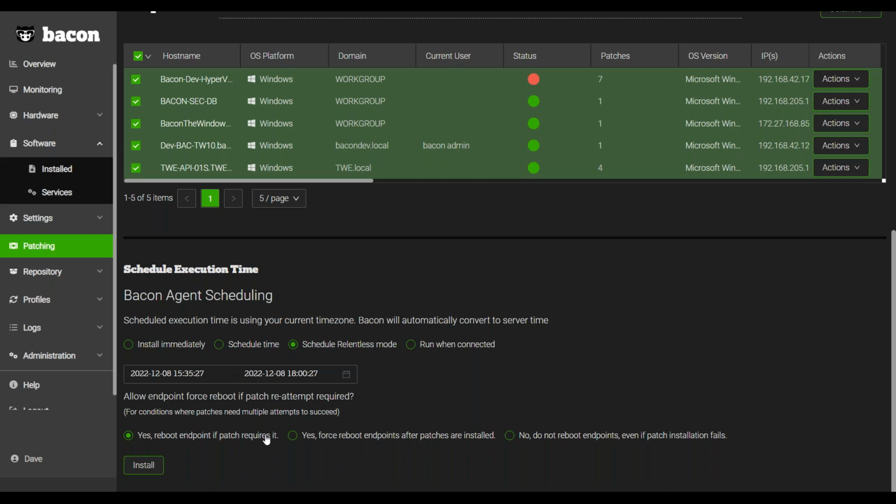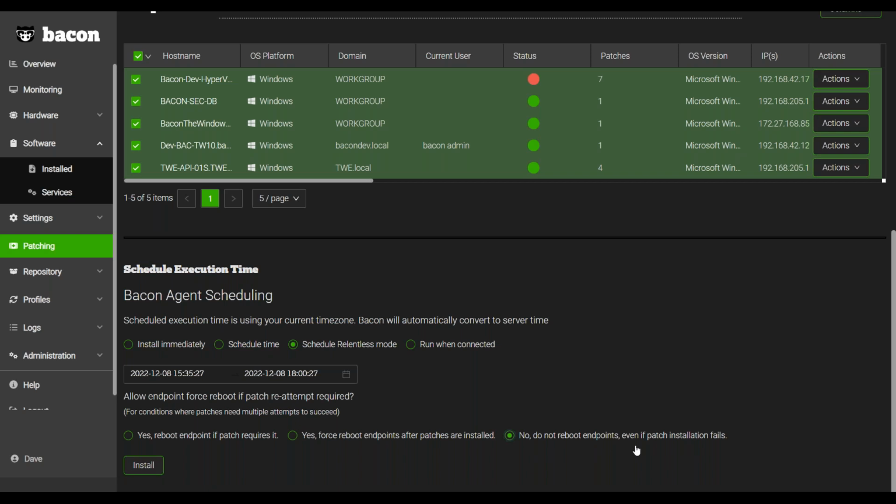And then the other part, what makes it really relentless, is the fact that if it reboots, the job just keeps going. And it's very intelligent. It knows exactly what patches to do, in what order, and when to do the reboots based on how these systems were written by the operating system makers. So you do have some controls here, similarly as Dave was talking about before, where when you install immediately or at a particular time or on a run when connected, you'll have the ability to not have the reboots done and leave that to the end user within some controlled parameters, like they don't have to reboot now, but they will within, say, 5 days or something like that.